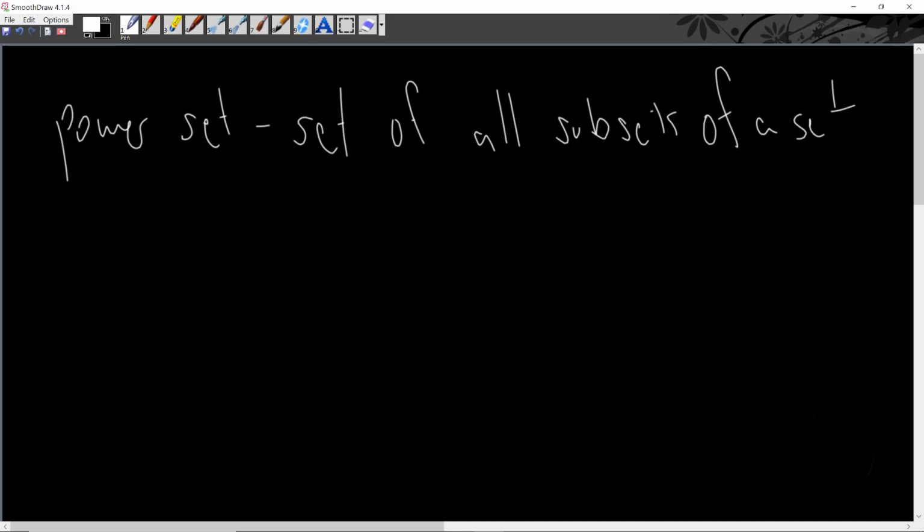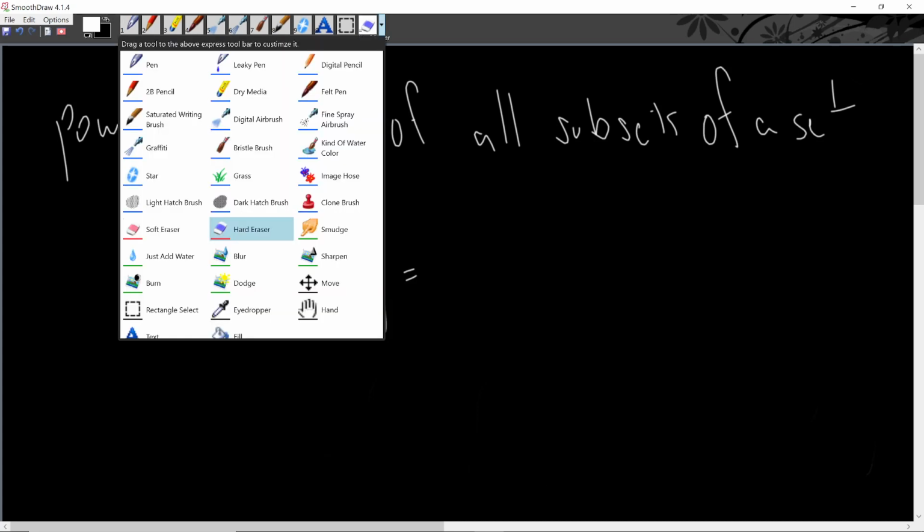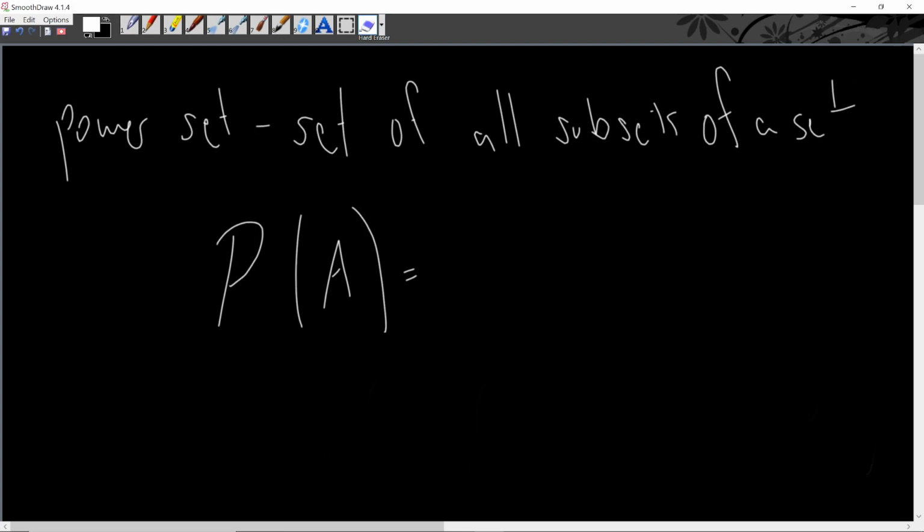And the way to write the power set is a fancy looking P, goes like that. Okay, that wasn't too bad. The power set of A. And again, if A is equal to {1, 2, 3}, that would be the set {1}, the set {2}, the set {3}, the set {1, 2}, the set {2, 3}, the set {1, 2, 3}, and then the empty set. Okay, so, yep, power set, we did talk about that.